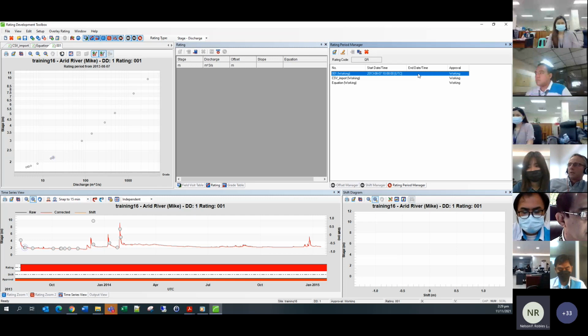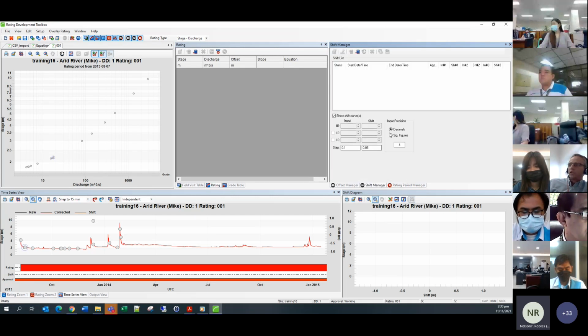They use a concept that NIWA doesn't use at all, which is these shifts. And what a shift does is you define a rating, and then they use shifts to describe a variant on a portion of that rating for a period of time.